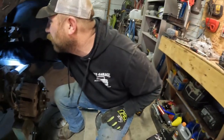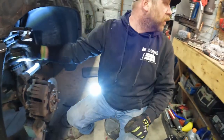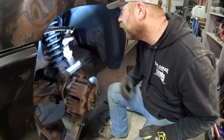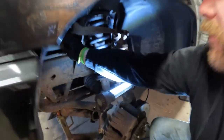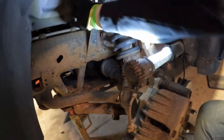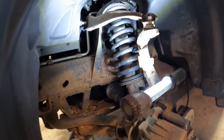Does the set come with those bolts, or do you have to use those exact same ones? I think we got to reuse the bolts, so we don't want to wreck them. We don't want to cut them. Yeah, we don't want to cut them off. But so there's a lip on here, and that just does not want to go by there.